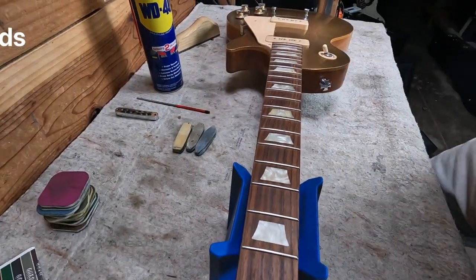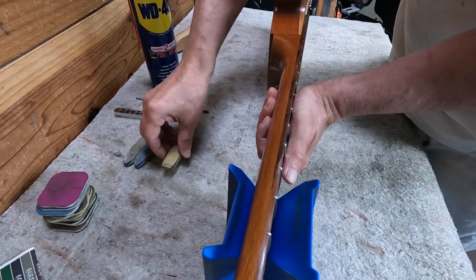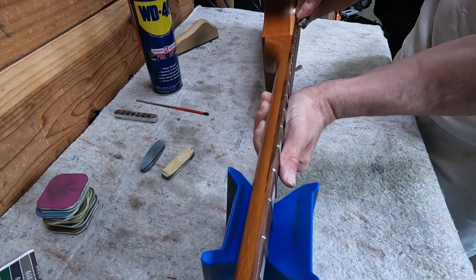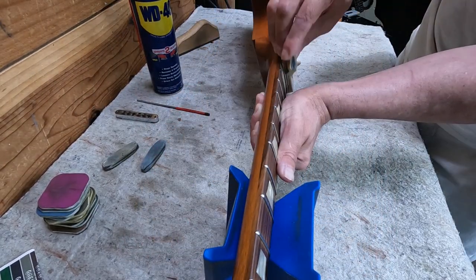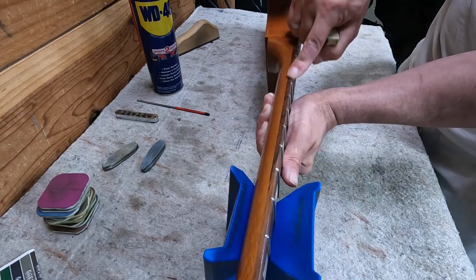The next part of the process is probably one of the most important, and there's a lot of different ways you can do it. I'll show you a couple of fret erasers — just run them along the edge. There's one fret eraser, here's another. I can already see the ends of those frets are glowing and rounded and smooth, feeling a lot better.